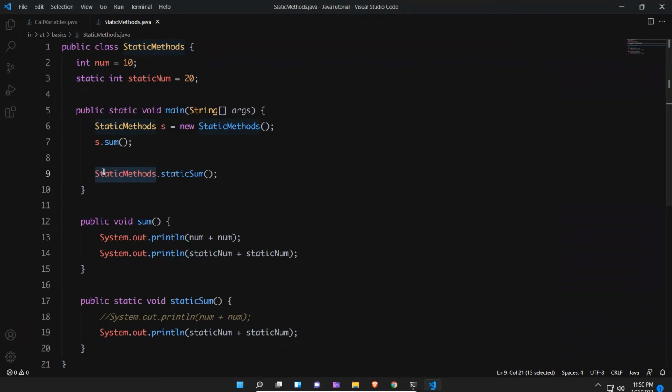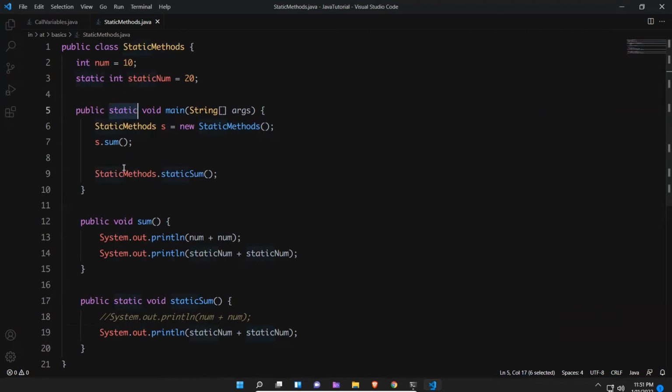If I want to use this num in the static method, I need to create an object. Here also, if you want to use this non-static num, you need to create the object. That's how you can access it.